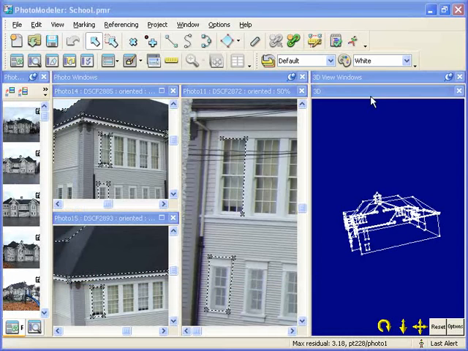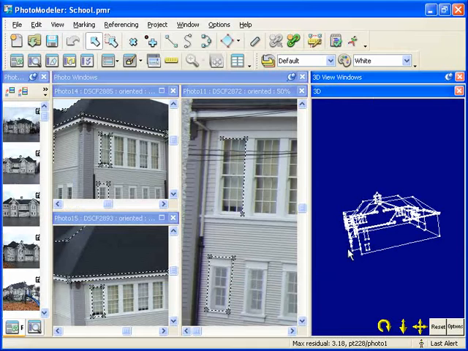These ellipsoids are useful when you look at A, their shape, or B, their relative size to other ellipsoids. The larger the ellipsoid relative to other points in the project, the less accurate it is. If an ellipsoid is a sphere, then the point's position is equally likely in all directions. If it is a strong oval shape, then the point is less accurate in one direction.